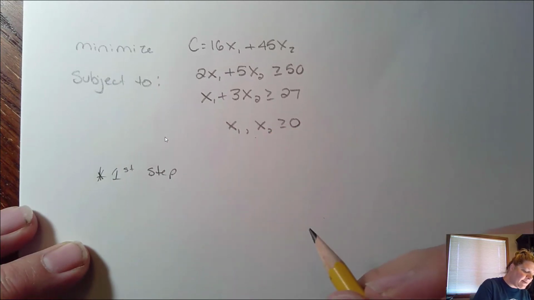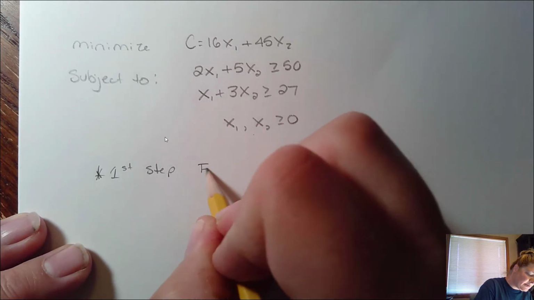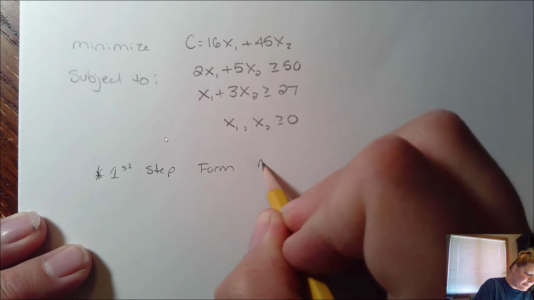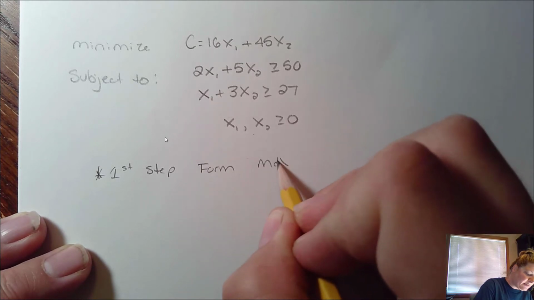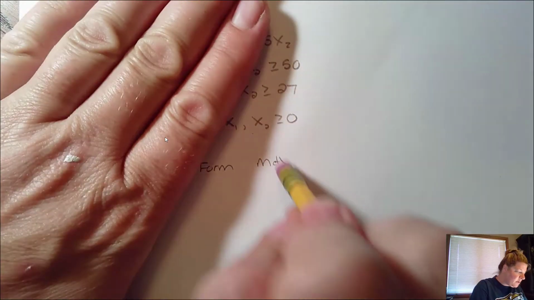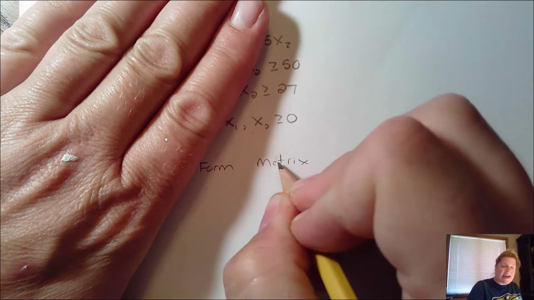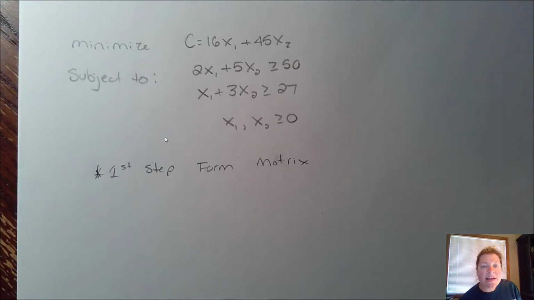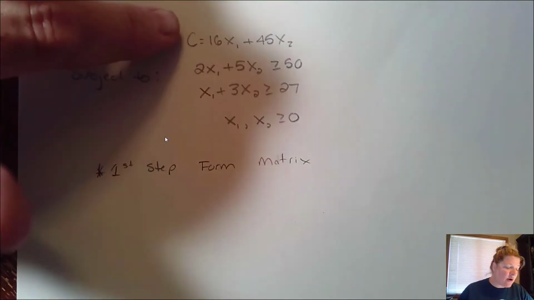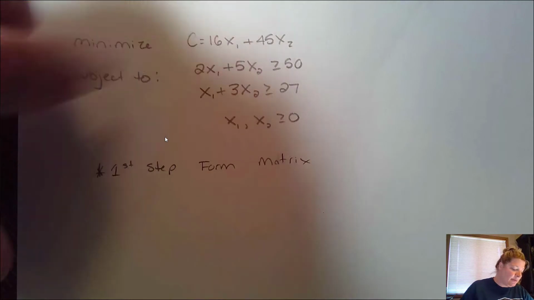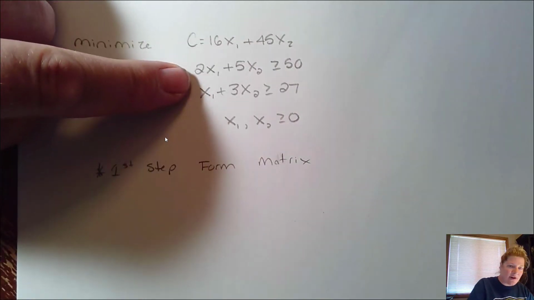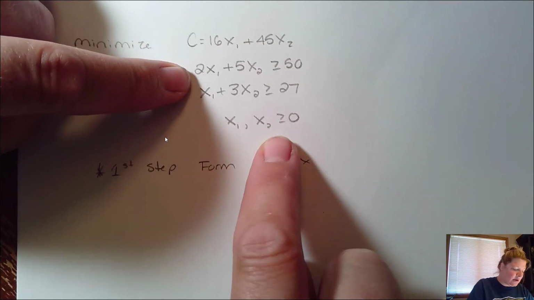Is to form a matrix. Oops, I'm going to spell matrix wrong. I really wanted to put the X where the T should be. Okay, so what I mean by this is we're just going to form a matrix, and we have to do something called transpose. So the matrix has to have our objective function at the bottom, and then these two, we always have our greater than 0, we kind of ignore, right?